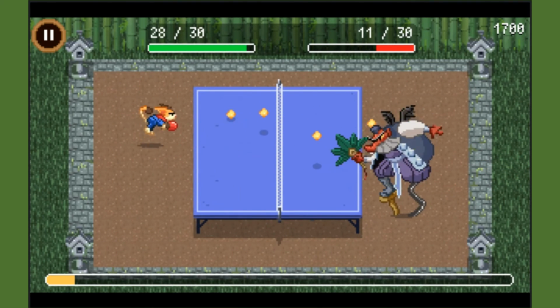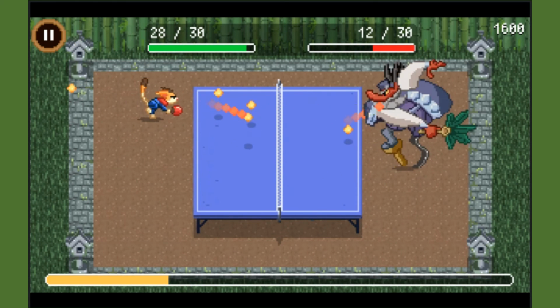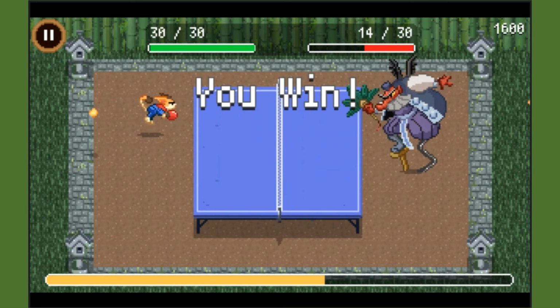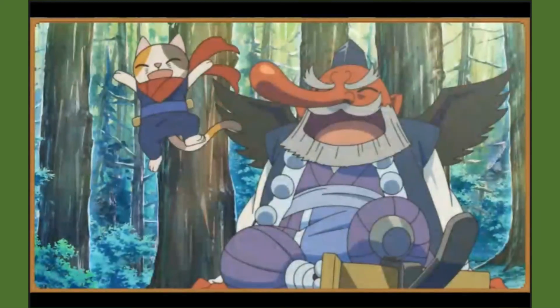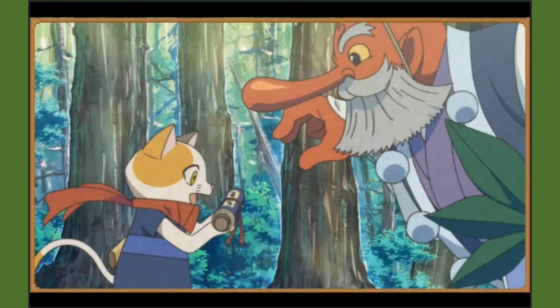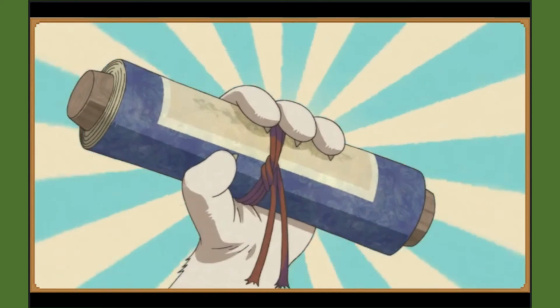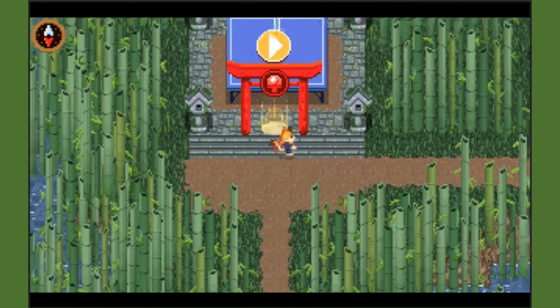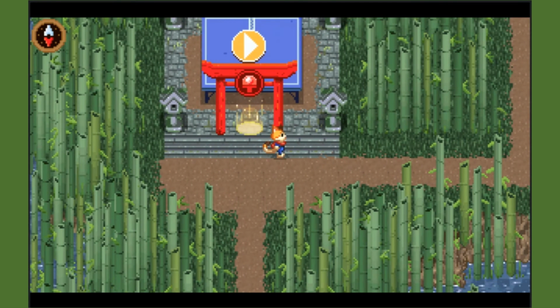Ooh, just two more. Come on. Two more. Number 2 is the lucky number. Let's go. We won. We have won. And he's chuckling. And we got the same scroll. So, is the objective to get different scrolls? Collect them all, you get a prize?